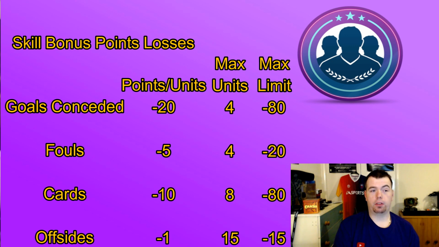Fouls, you lose 5 points for each foul, with a maximum of 4, so you can lose 20 points there. Cards, I'm not being funny, I can't see anyone getting... well, there's minus 10 per card. I can't see anyone getting 8 cards. That's going to be mad if someone gets 8 cards in one game. So you can lose up to 80 points.